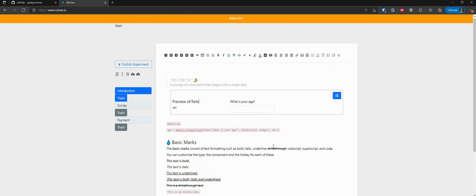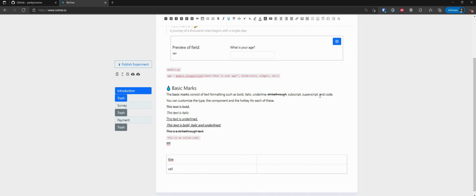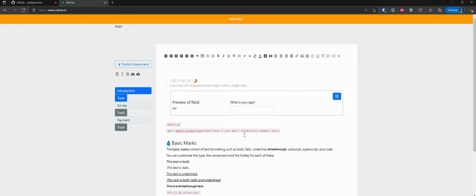And the power of oTree is that it translates everything that you've done here in the editor into proper HTML, with the benefit that it transpiles these to proper oTree templates as well.